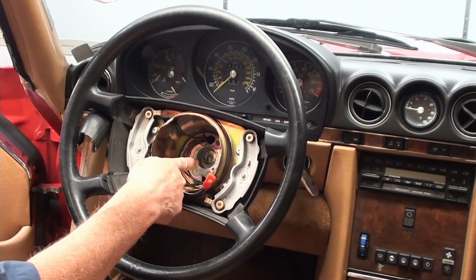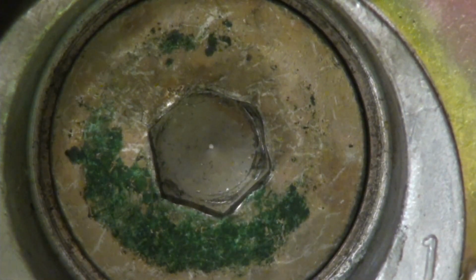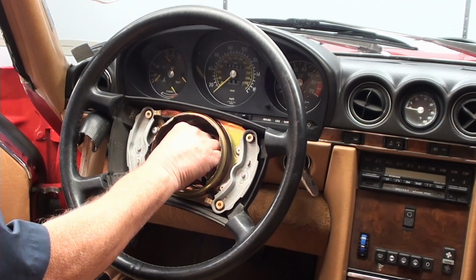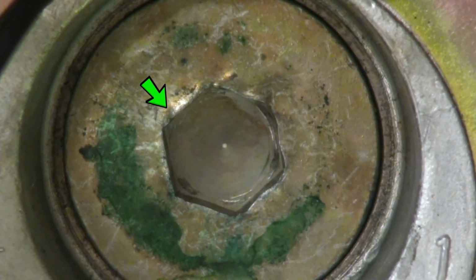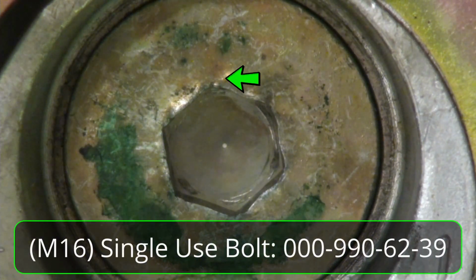Next, I want to inspect that center nut in there. You can see it's been opened up before. I can tell. I'm going to take a swab and clean the inside. I don't want any grease or anything that's going to prevent my tool from fully seating. Well, that's about as clean as I'm going to get it. Now you can see the damage that was caused on here from someone before. So I purchased a new one of these nuts. Here's the part number for it.